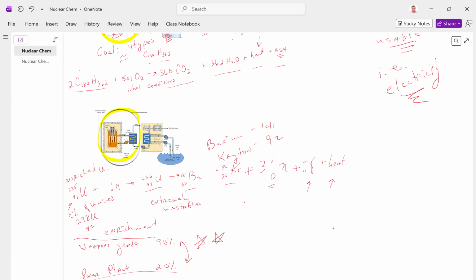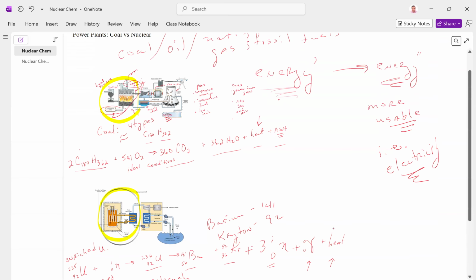Okay, so lots of gamma radiation. That's one of the big problems in constructing a nuclear power plant: how do you deal with all this gamma radiation, ionizing radiation, very deadly to organisms, including humans. And then we have a whole bunch of heat. The heat is where the water is converted to steam. Okay, so you need to know that reaction along with this reaction.